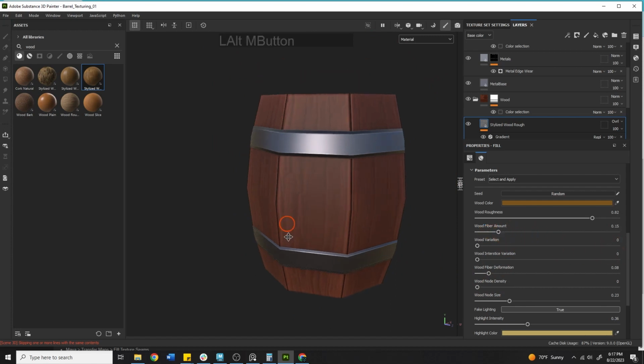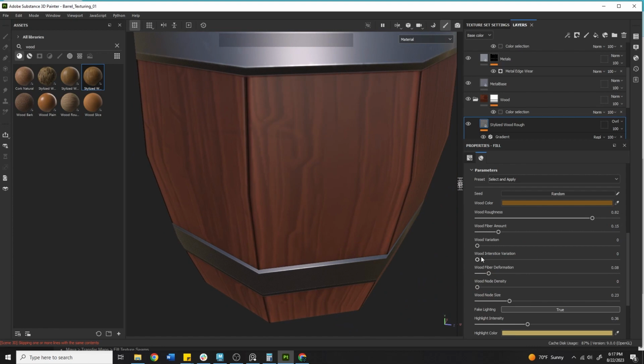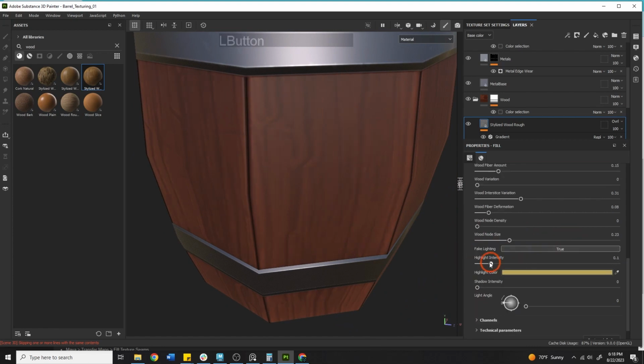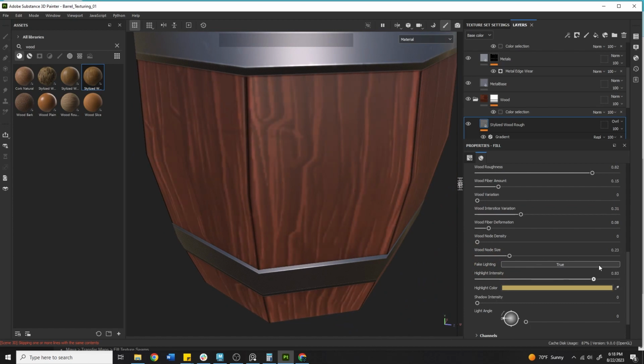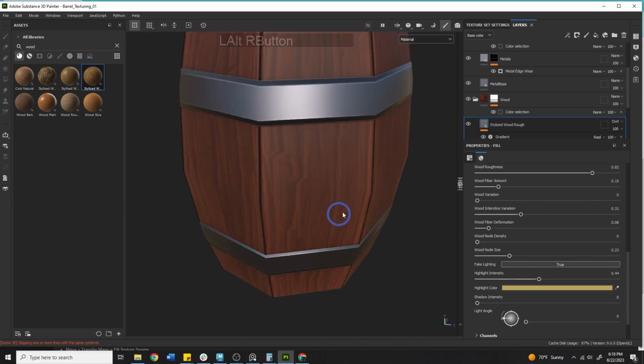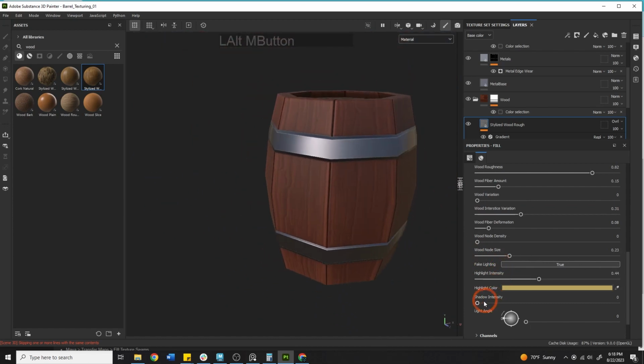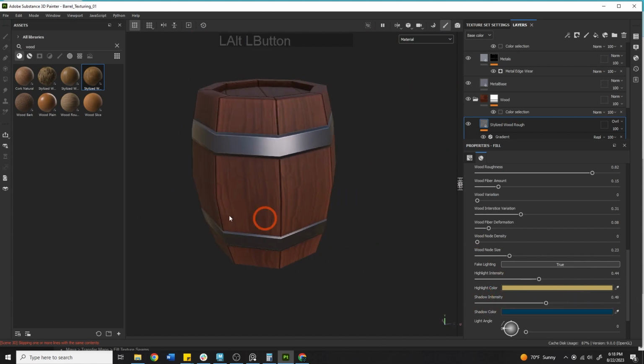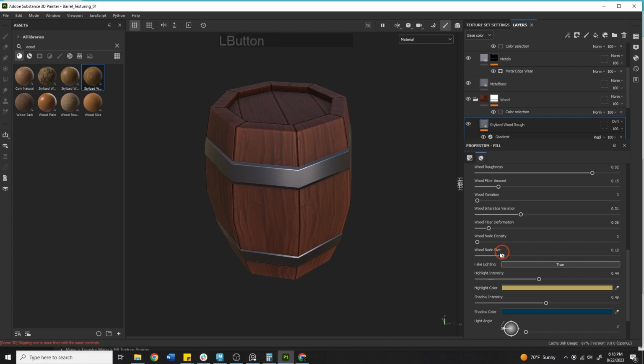And I'm actually enjoying that quite a bit. There are some areas that I feel look kind of weird. There's a little chunk out of there. But we can adjust things like highlight intensity, which is really nice, and shadow intensity, and get a pretty nice looking stylized effect here.